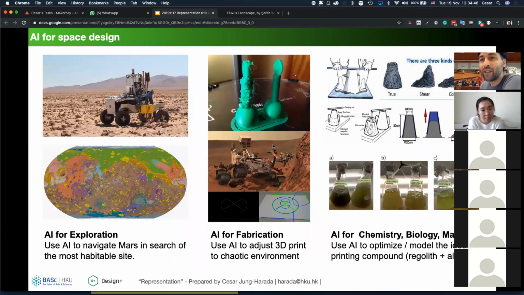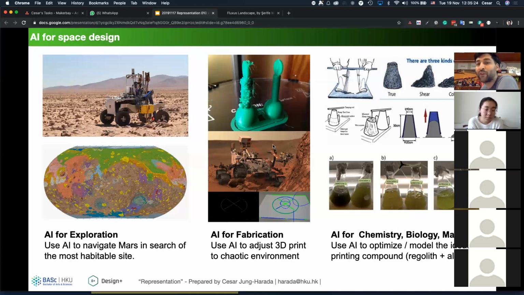I'm going to give you some examples of AI that we're going to be using next semester. These are just examples that I came up with, out of my imagination. The first is if we are, for example, making a robot that moves around and has AI, and we use this AI to decide where is the best place to build a house. So that's AI for exploration. Is the terrain even, for example, or are we on a side slope of a mountain?